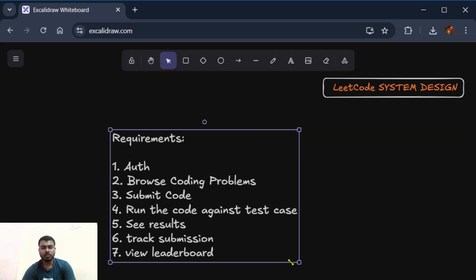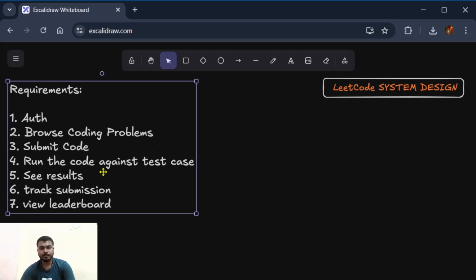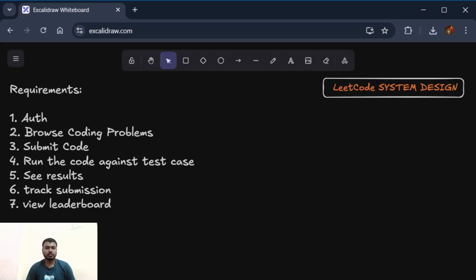Those are basically the functional requirements. And we can also add some discussions later on. Apart from the functional requirements, we can add non-functional requirements here. We can design a system which is scalable and highly available. For a LeetCode-type system design, we need to secure the code executions, and fault tolerance also.